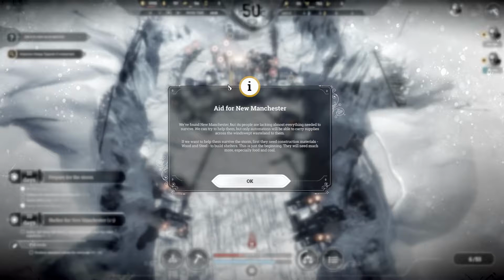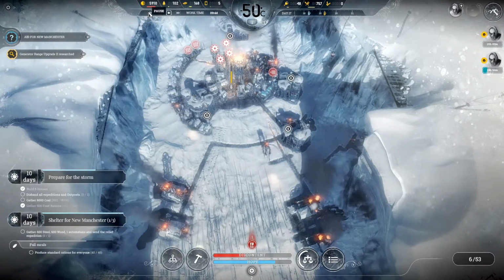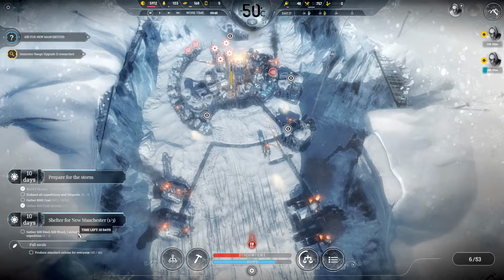Okay, aid for New Manchester. We found New Manchester, but its people are lacking almost everything needed to survive. We can try and help them, but only automatons will be able to carry supplies across the windswept wasteland to them. If you want to help them survive the storm, they first need construction materials, wood, steel, to build shelters. That's just the beginning. They'll need much more, especially food and coal. Okay, so, shelter for New Manchester. Gather 600 steel, 600 wood, one automaton, and send the relief expedition. Okay. We have 10 days to do this.